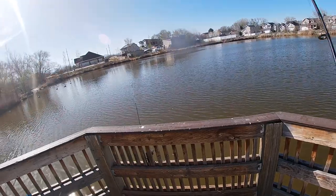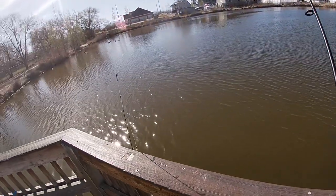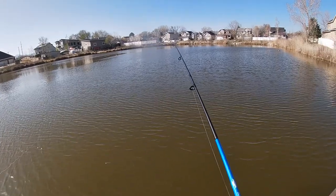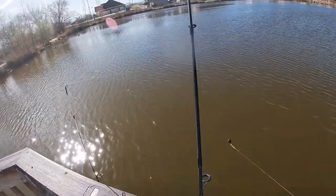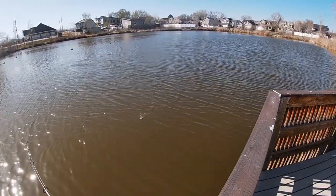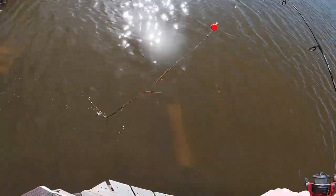All right guys, got another fish on! You're not even fighting that hard. This rod's getting a bite too — it's definitely a catfish on here. Yep, just a little bullhead. I'm using big circle hooks so they're not able to swallow them. Another little bullhead — look at that guys. Oh, he bit my finger! Oh man, that's not what I wanted to catch. It's a tree pounder.